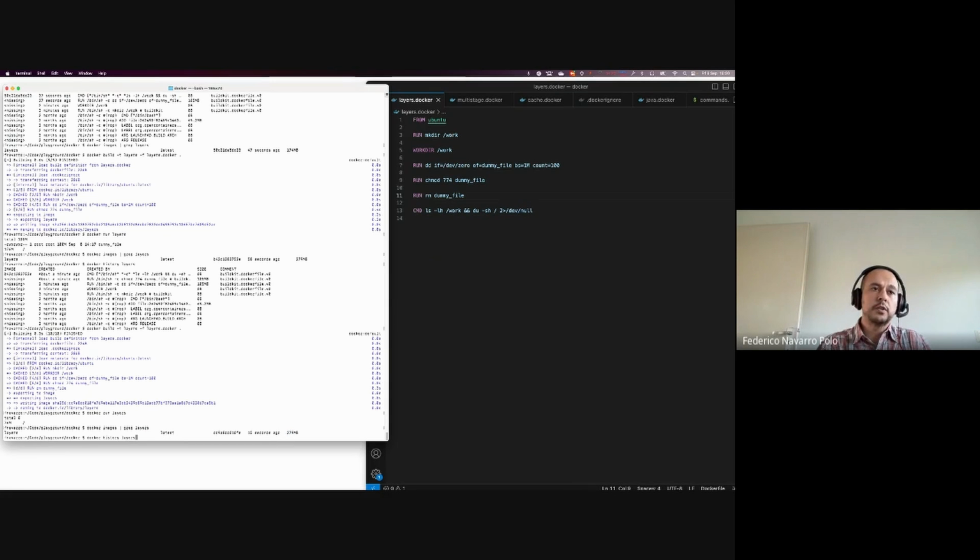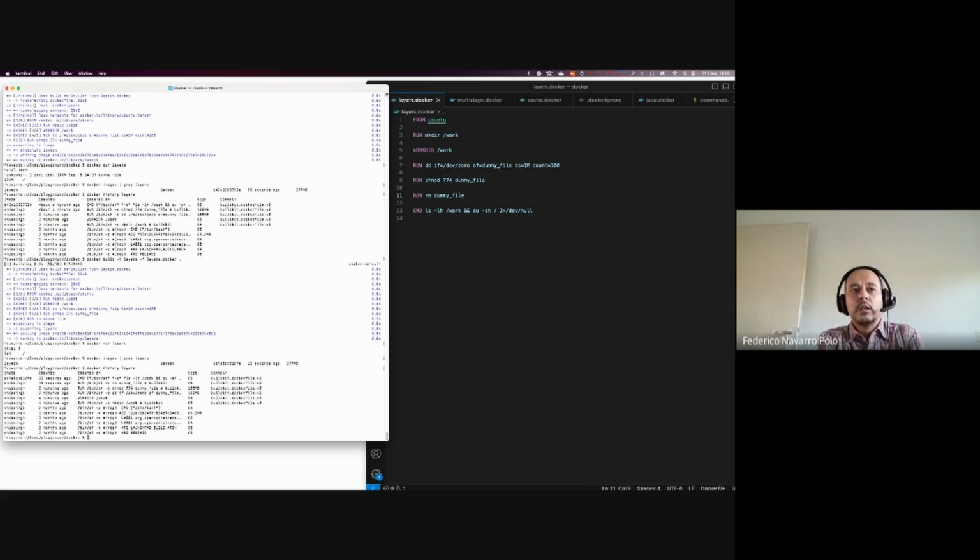And if I check the layers, those two layers where I add the file and modify the file are still there. So the file is not anymore in the final image, or in the final representation of the image, but is there as a layer. So this can lead to quite some waste when creating the Docker file if we're not careful about it.